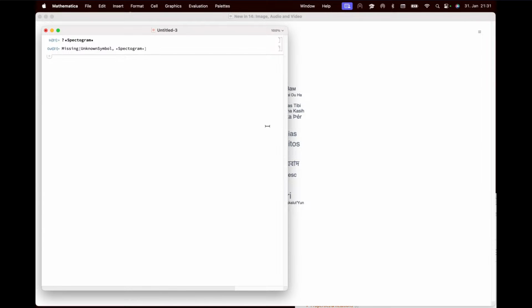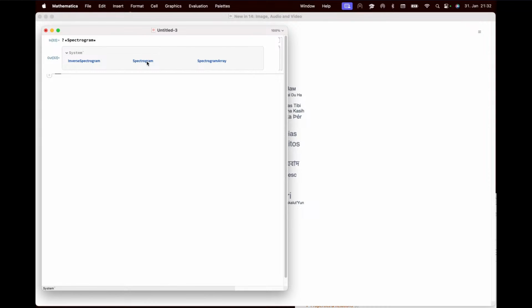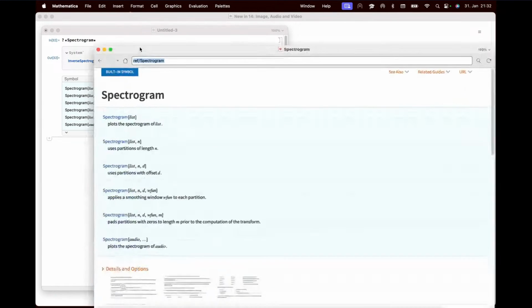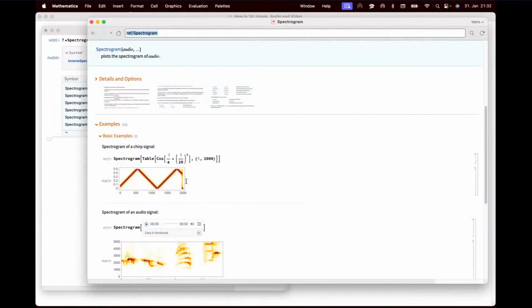Spectrogram. Essentially, you just put in the list of data or the audio itself, and then I can just pull up here the ref page and give you an example.